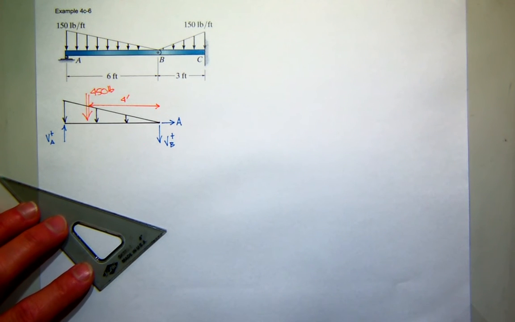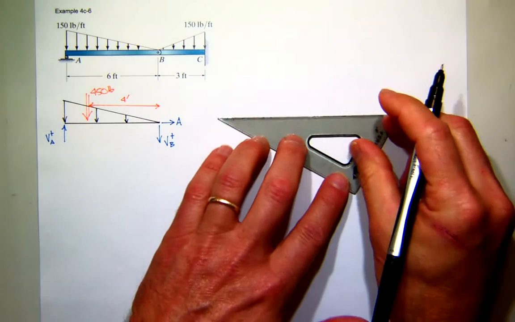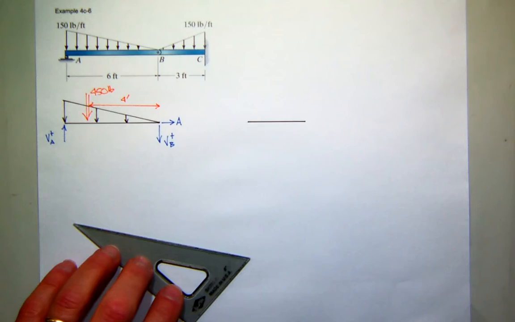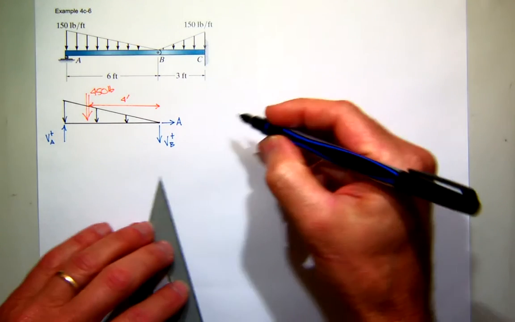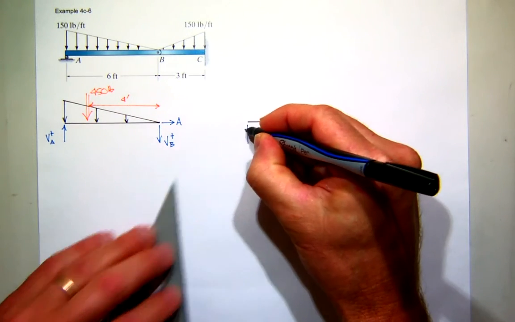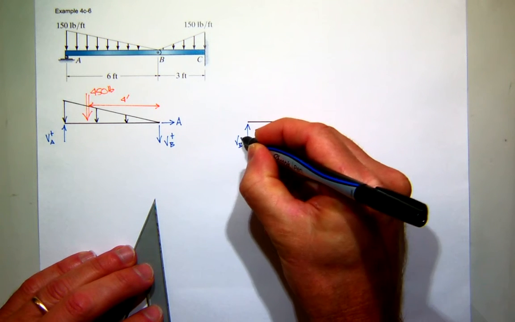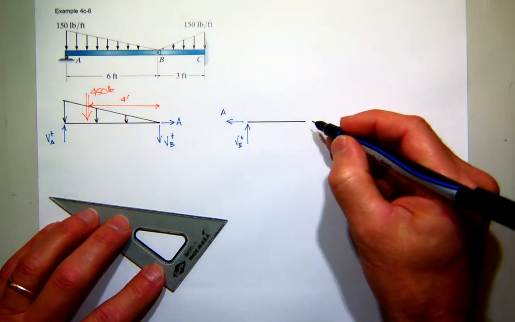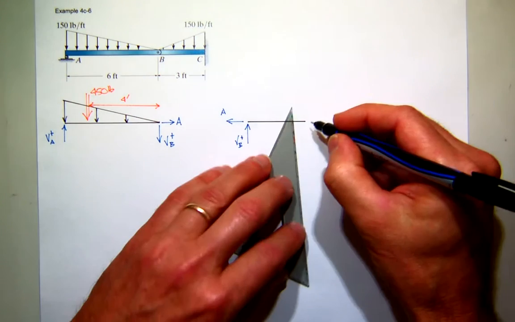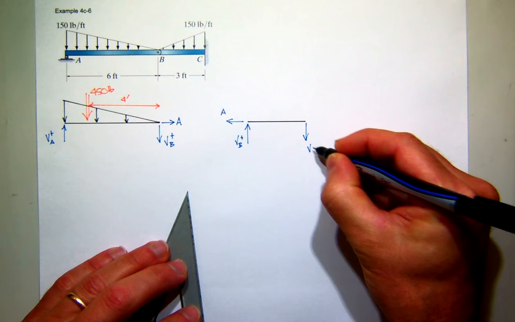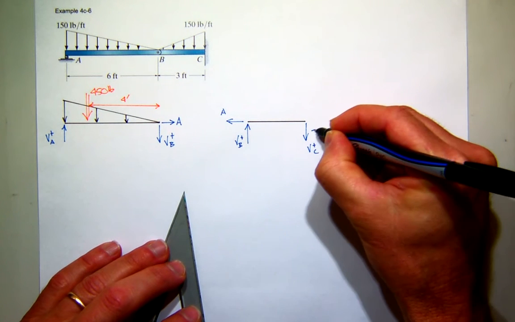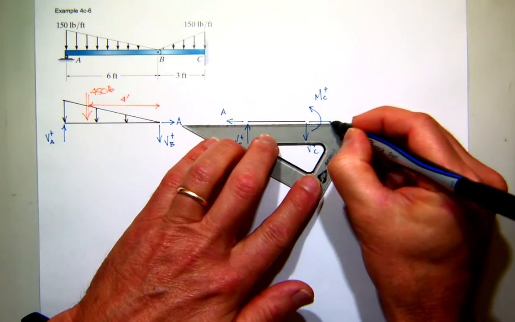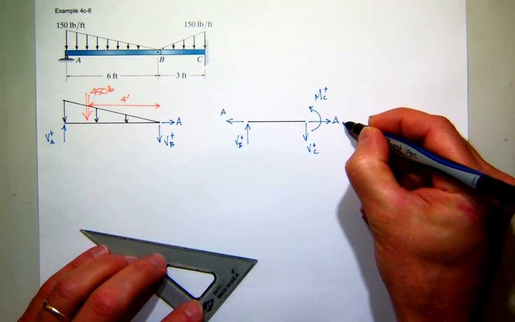Okay? Now before I go solve all that, I'm going to go ahead and draw the piece on the other side. So if I assume these directions, then I know that my shear at B is this direction and that axial force is in this direction. And now I'm going to assume things at C. So at C I'm going to assume positive shear at C, positive bending moment at C, and positive axial force at C.